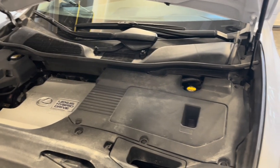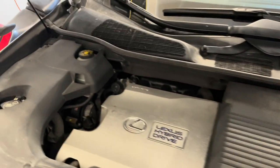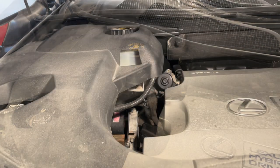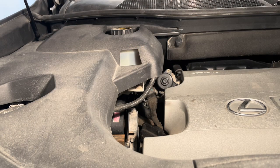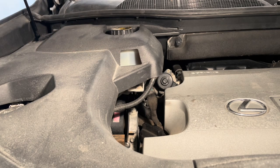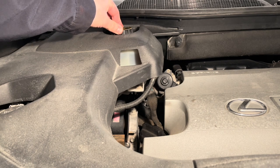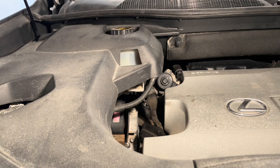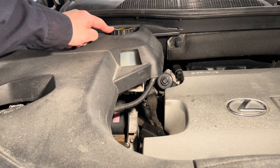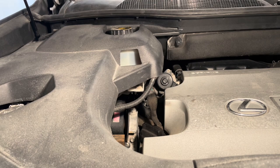Before starting the brake pad replacement, check the brake fluid level. On the RX350, it will be over here. On the hybrid, it's on this side. As you're compressing the caliper pistons, that will force brake fluid back into the brake fluid reservoir. So if your level is high, like at or above the max mark, see here we're quite full, then as you're compressing the calipers, the brake fluid may overflow through the cap. So if your brake fluid is pretty high, use a syringe or a turkey baster or something along those lines to suck some of that brake fluid out.